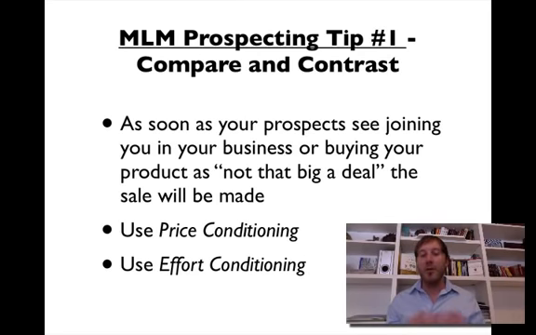So there's a few ways that you can actually get your prospect to think, oh, that's not really that big of a deal. The first way is price conditioning. Now, if you follow effective marketers and successful marketers, you'll see them using price conditioning a lot, which is basically mentioning other similar things that are way more expensive than the thing that you're offering. So for example, if you're offering joining your company and your opportunity and it's $500, then you're going to want to talk about things that are way more expensive than that.